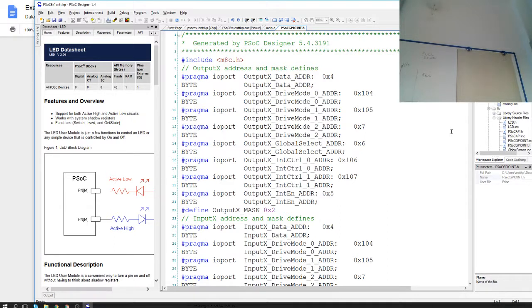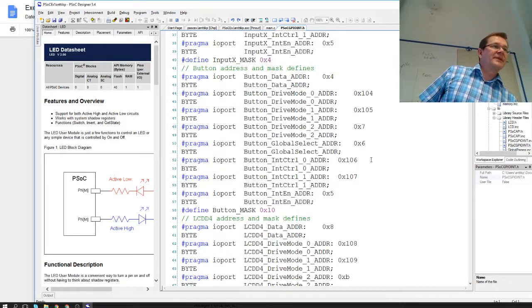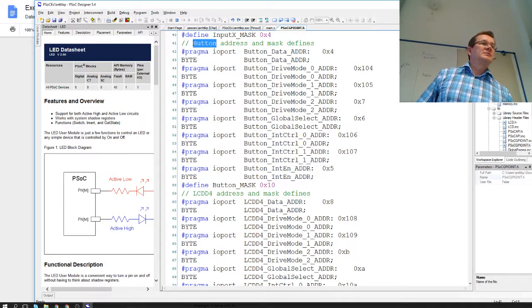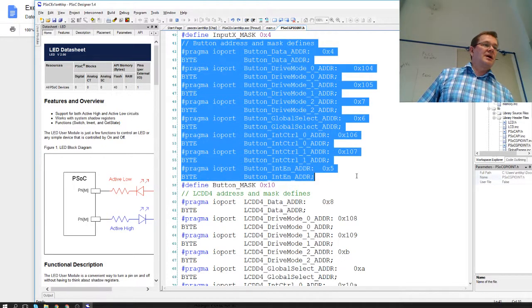Yeah, psoc gpio.int.h. That one. So these are actually just the mnemonics of those resources we are using. I have defined this one output H and input H port. So everything is now on that file too. But the latest one was this button. So all the button definitions are right here.